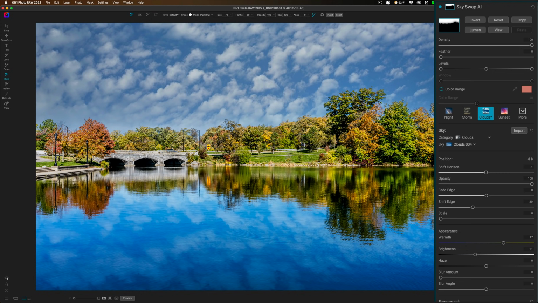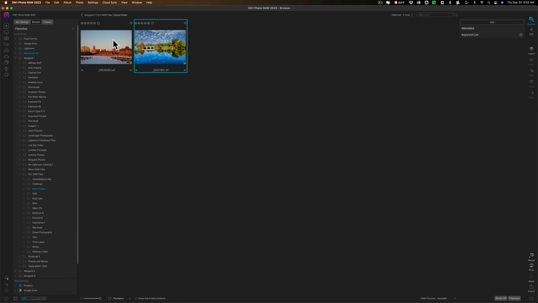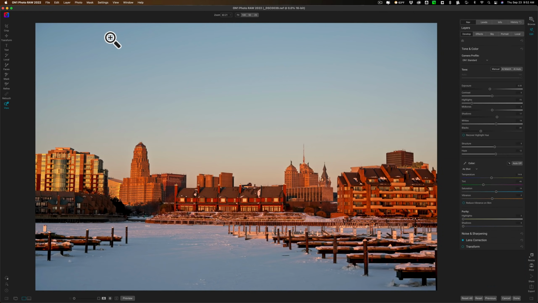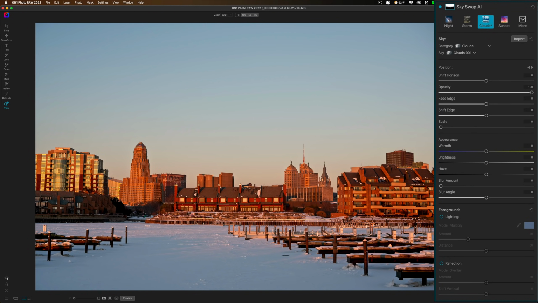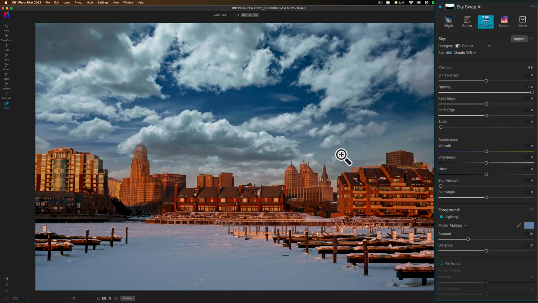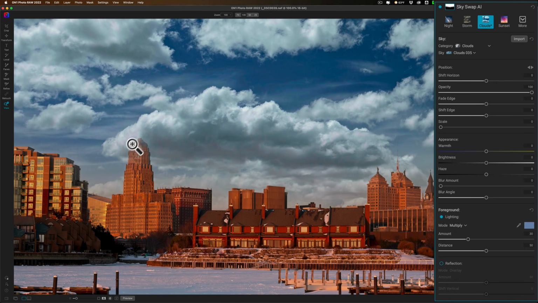But let's see where I mentioned it kind of fails and what you could do to fix it. All right, this is an image. Obviously, we have a nice clean sky. We have buildings, right? And I mentioned it doesn't work as well with buildings. So we'll go to sky. Click here again. It does the little mask thing. We'll click on clouds. And it replaced the clouds. And you see how on this building here, it's overlapping the clouds a little bit. Like it didn't really notice that there's a building there.